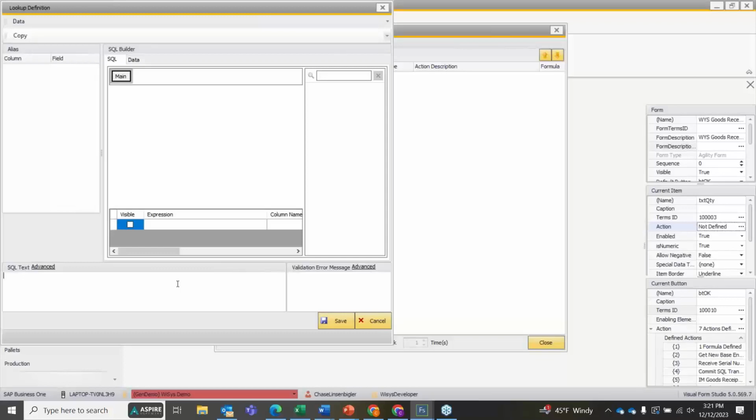So let's say we only want to look at items that the quantity is greater than 0, because if the item's at 0, we assume we don't want to carry that anymore. We don't carry that in this warehouse anymore. I could set up that validation here with SQL and only look at items where it's greater than 0. And if there is 0 of that item in this warehouse, then it'll kick back and say that item doesn't exist in the warehouse, pick a different item, right? Something like that.